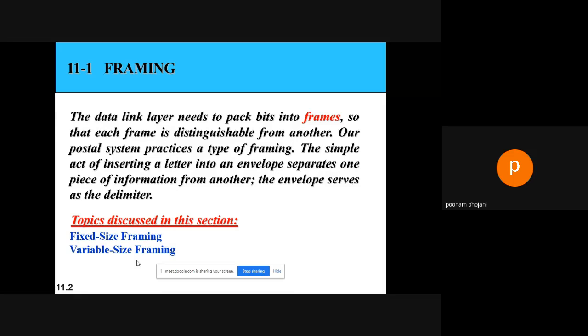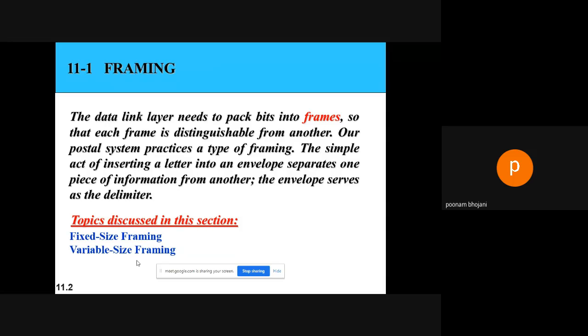You have to assign a starting bit and an ending bit for the frame. So in variable size framing, start and stop bits are required, and in most applications we use variable size framing.